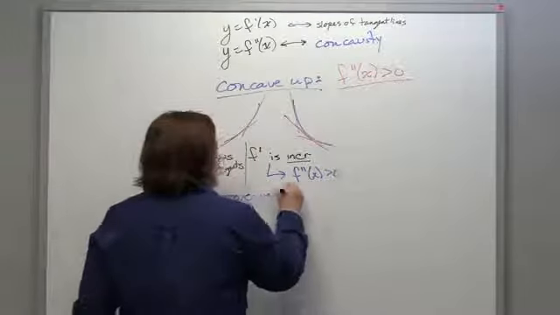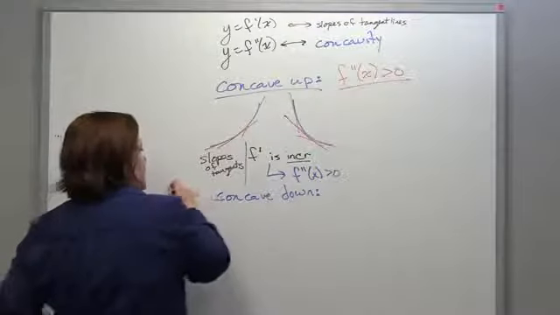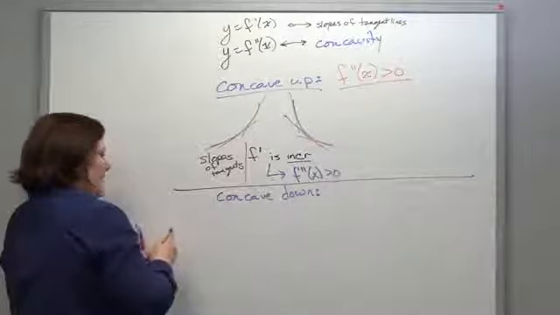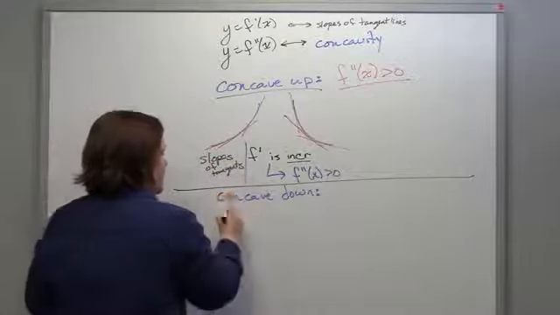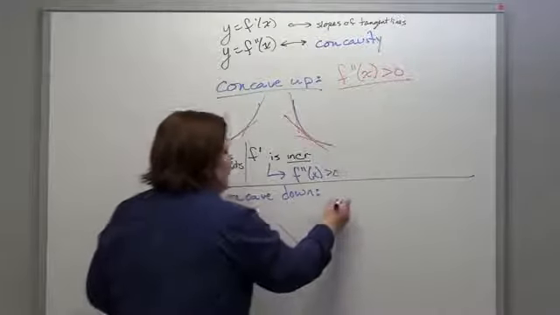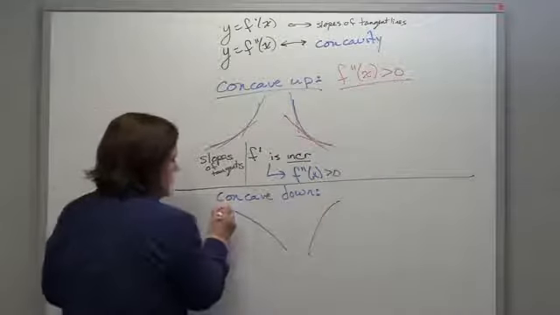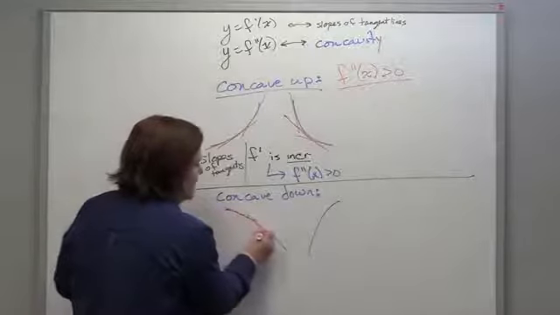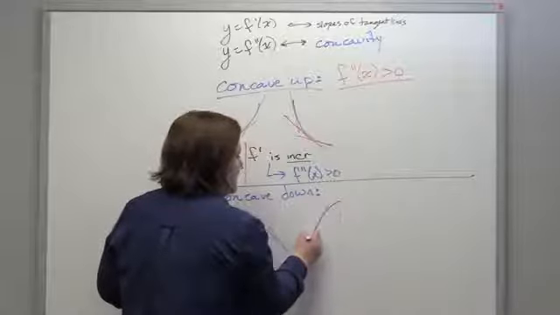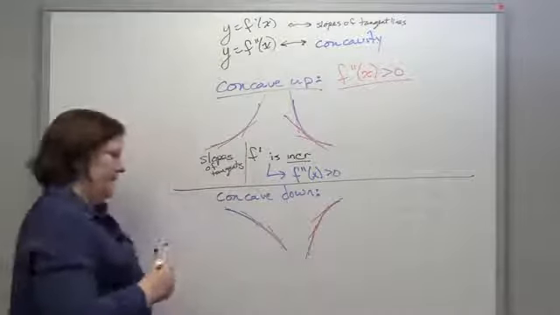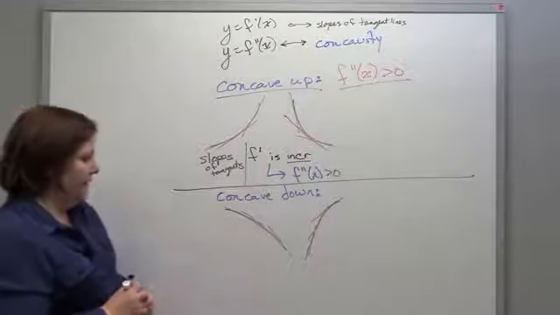Now let's look at concave down. You might be able to guess the punchline, but let's look at the pictures involved. Okay. For concave down, we have, again, two different types of pictures. We might have something that looks like this or something that looks like this. And in these situations, thinking about what is going on with the derivatives, in other words, the slopes of the tangent lines, can make a little more sense of what is going on with the second derivative.